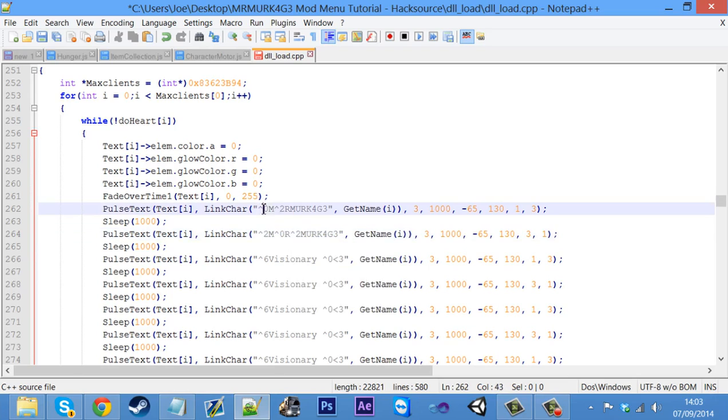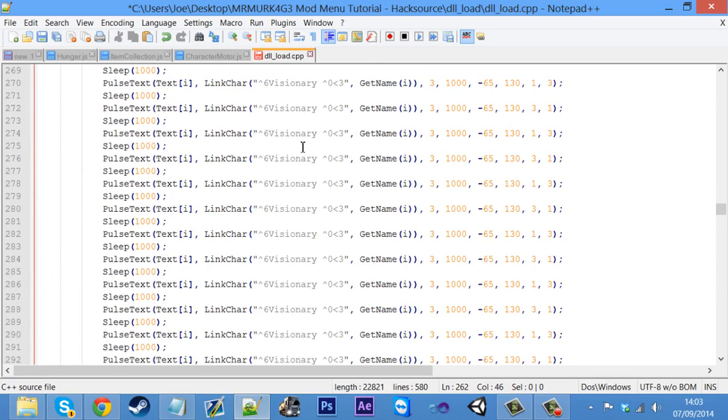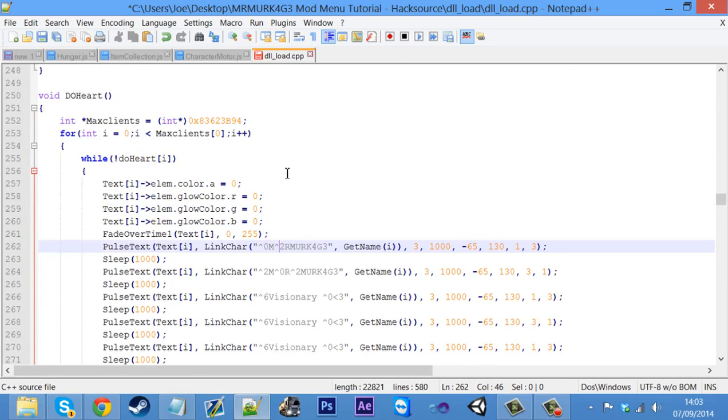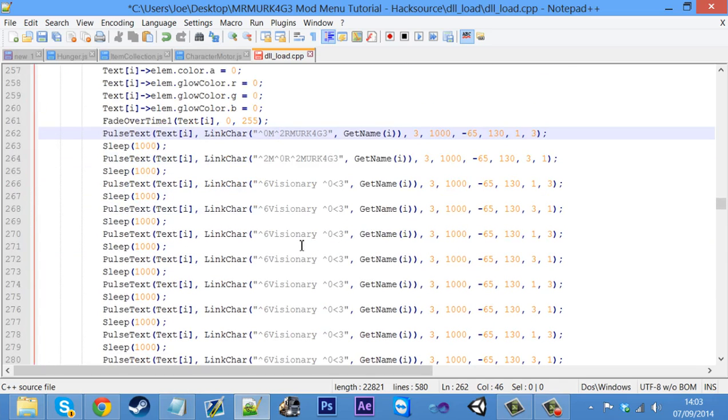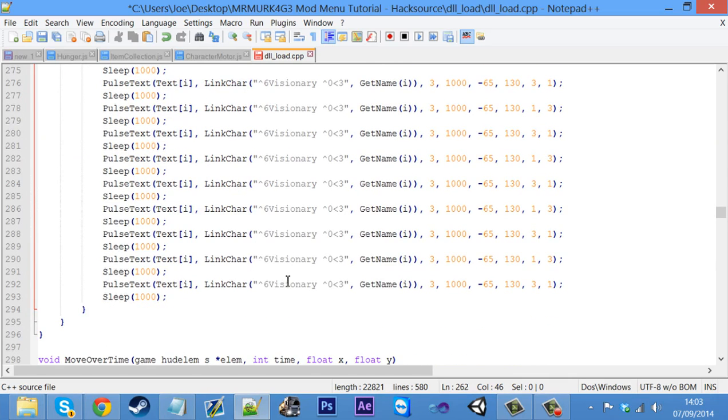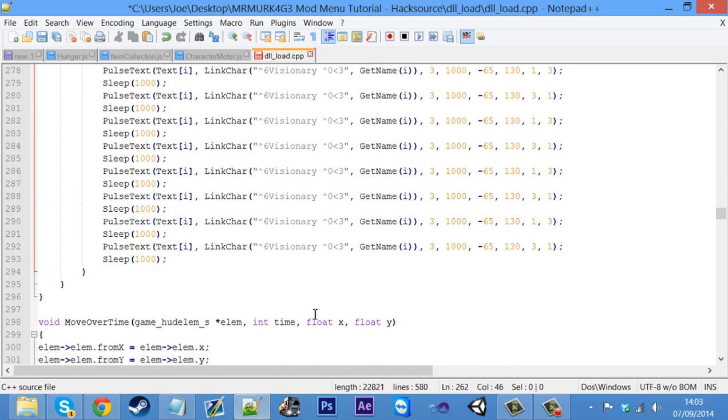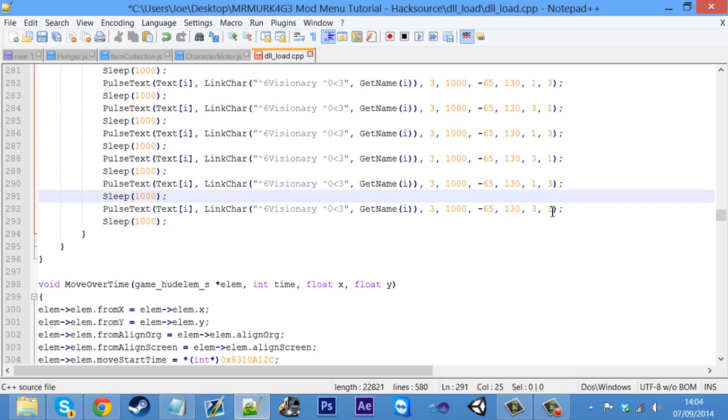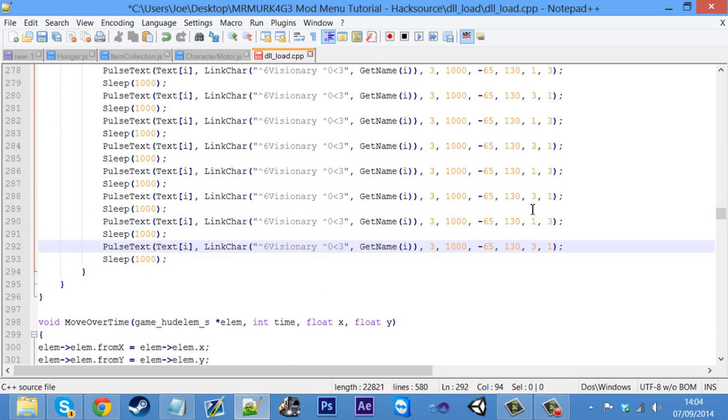That's how you get the colour to scroll along, like the effect that it's going over one at a time. And then you can do this for as long as you want. Say if I go to the end, make this colour go to the end, and then I want it to come back again, you'll just add on a few more. But just make sure you put a sleep in between every one, and that every one you add, you've got to switch the 1 and the 3 about, so it pulses out and then pulses back in.